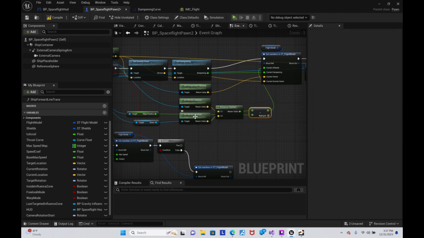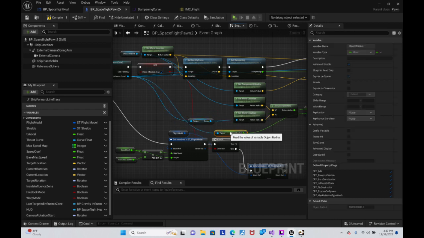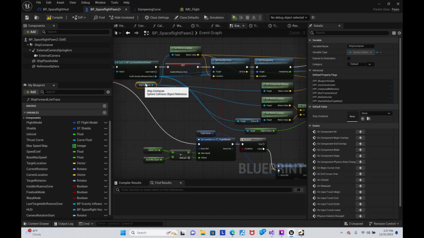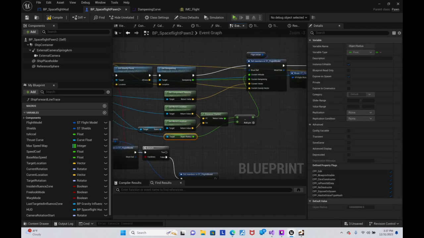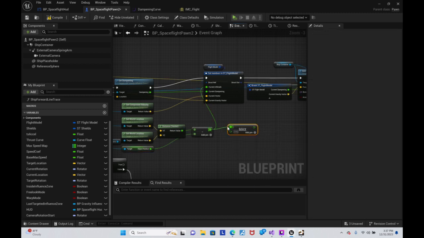So this is the distance between our ship and our influence zone center. And it's the difference between the radius, and it should actually be maxed with 0. Can't have lower than 0 altitude.